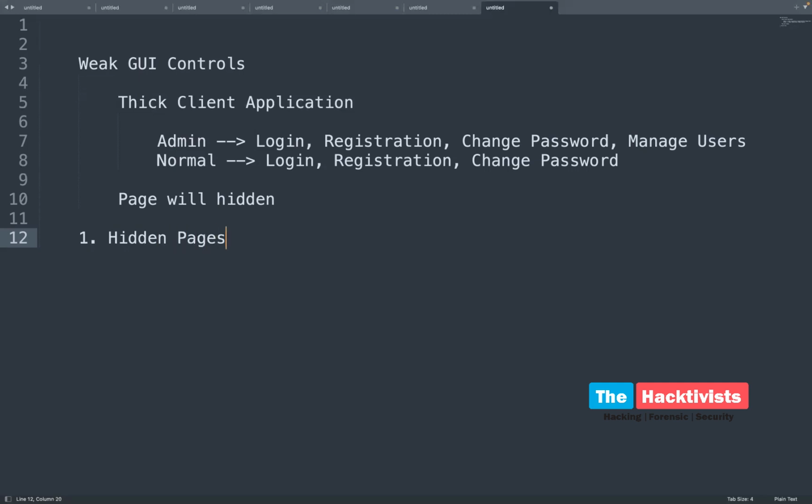We will see whether there is any kind of hidden properties or any specific type of hidden data. Whatever things are available, we will log in as the normal user and run all those checks to see whether any hidden things are available or not. The second thing is we will try to modify the GUI of the application.